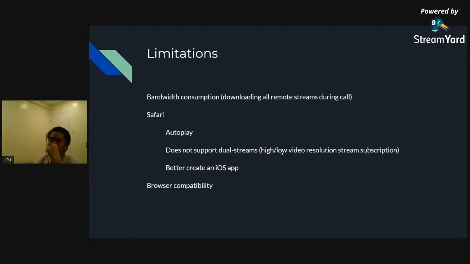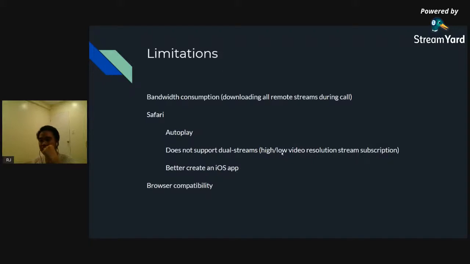Since you will be downloading all remote streams during a call, if there are 5 to 10 participants, you would also download the 5 to 10 streams. So it's like playing 5 to 10 YouTube videos, and it's not that optimized. So it's good for people who are using at least 30 Mbps and above internet connection. If you're using your pocket Wi-Fi or mobile data, you're never gonna be able to join the meeting or the conference call.